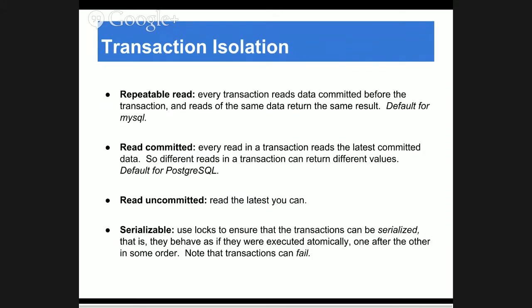Now, how is concurrency handled in databases? There are 4 levels of what is called transaction isolation, okay? Transaction isolation has this name because imagine that the database is serving many people at the same time. So many people are trying to do transactions. I'm trying to do read and write, you try to read and write, she tries to read and write, boom, all together, right? So how isolated are we from each other so that we don't modify or overwrite each other's data in an inconsistent way, okay?